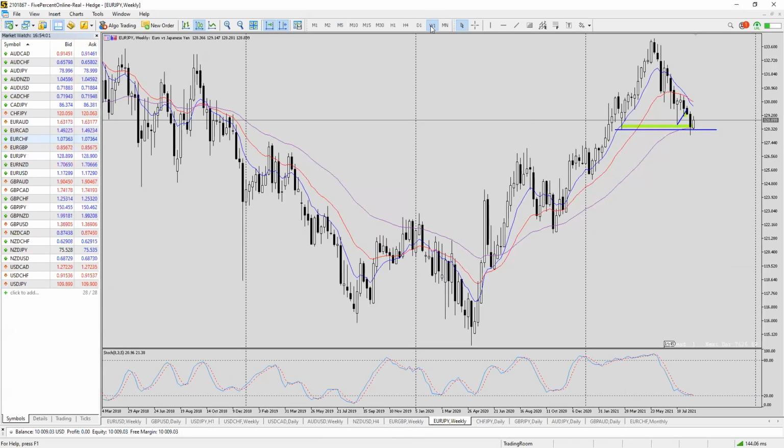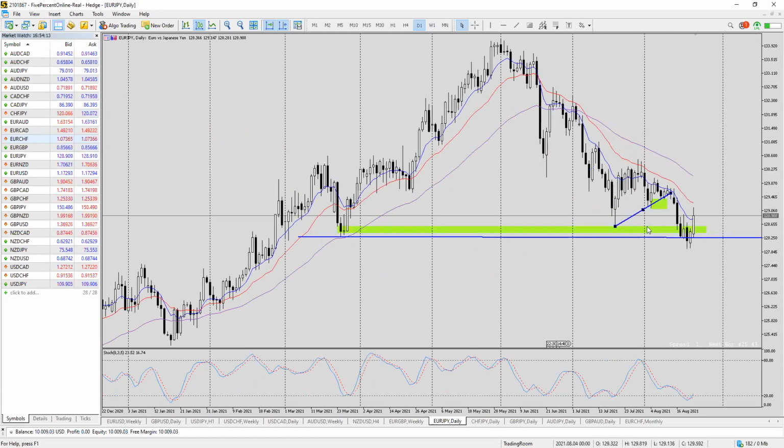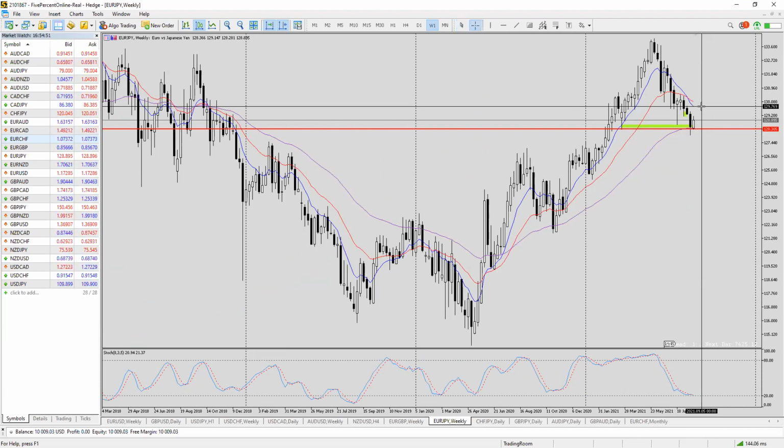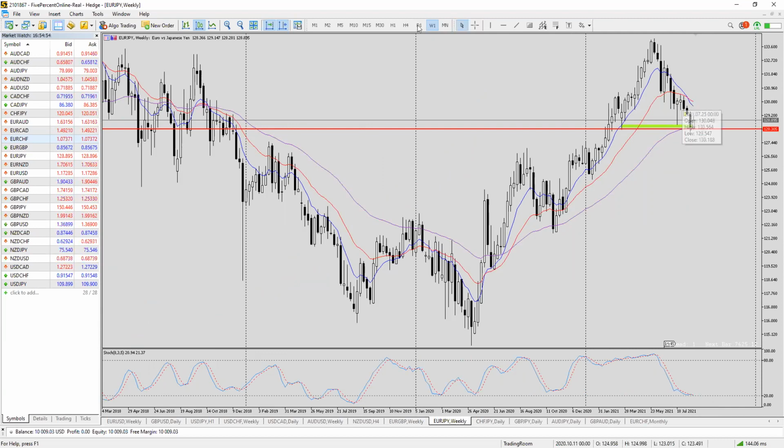Just a few words about yen pairs. Let's have a look at the Aussie Kiwi in a minute. Yen pairs, very quickly: you can see that the euro yen broke below this trend line, and now we have this support area around here. On the weekly chart, it closed just above the support, this support area, and above the 50 EMA. So it may very well find support around here and move all the way up, potentially to the moving average above on the weekly chart.